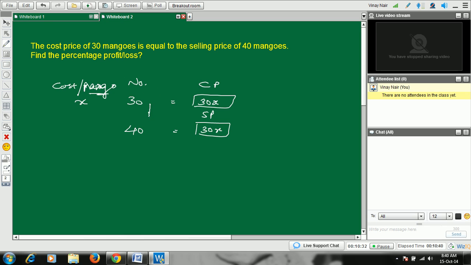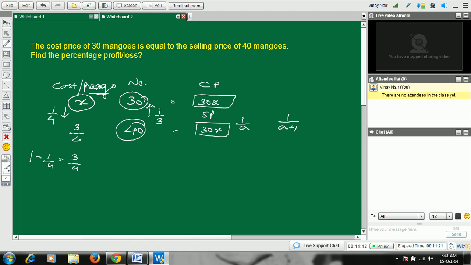So the number is increasing by how much? From 30 it has become 40. So the number is increasing by 10, that is, it is increasing by 1/3. So the decrease has to be, we had seen that when the increase is 1 by a, the decrease has to be 1 by a plus 1. So the decrease has to be 1 by 4. So the cost was X. Now it has to decrease by 1 by 4. So 1 minus 1 by 4, what remains would be 3 by 4. So again we have 3 by 4 X. Right? So this is our cost price, this is our selling price, and this is our loss. The loss percentage is nothing but loss upon cost price multiplied by 100. So it is 1/4 upon 1 multiplied by 100, that is 25%.